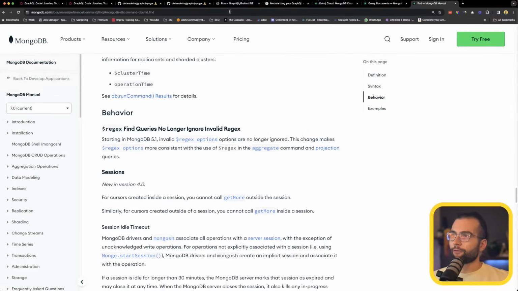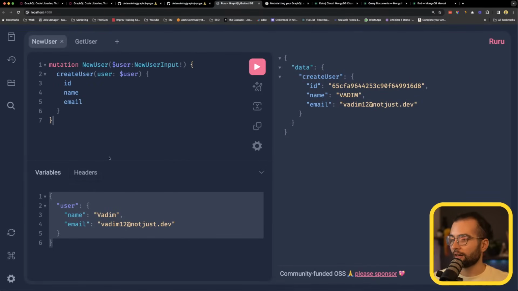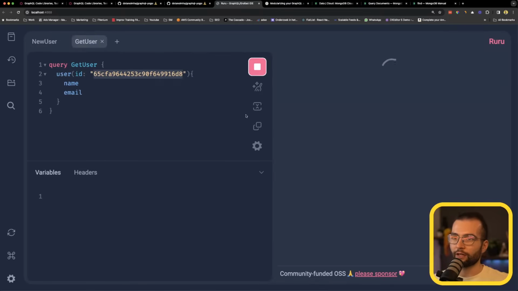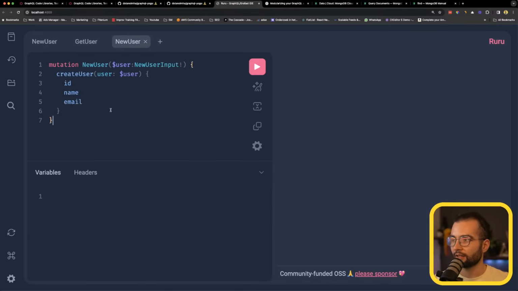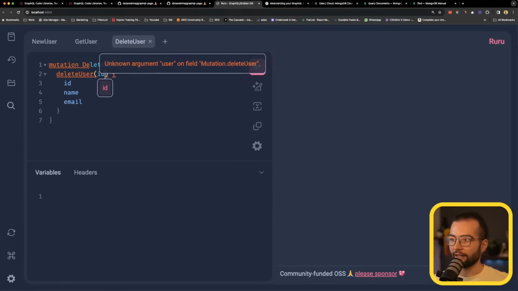Anyway, it's going to return something, but we're going to consider that it was deleted. So let's go ahead. When we query get user with this ID, everything is going to be okay. Let's add a new tab here, and I'm going to copy the mutation from new user, only this time it's going to be called delete user. I'm not going to have any variables here, but I'm going to call delete. Let's refresh to get delete user, and here we need to provide the ID.